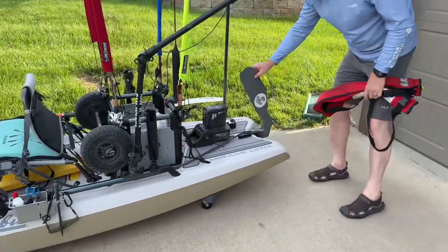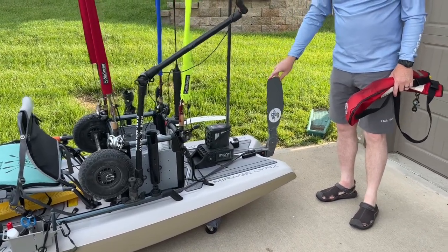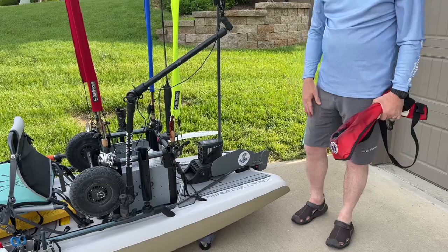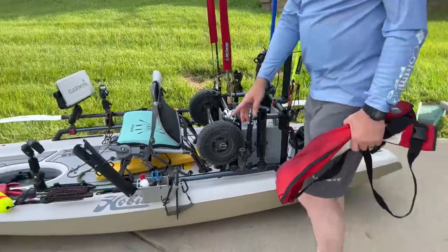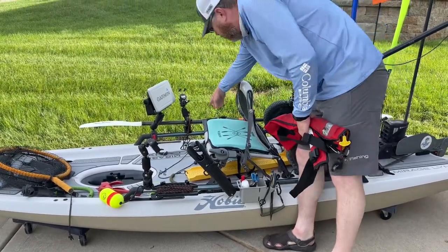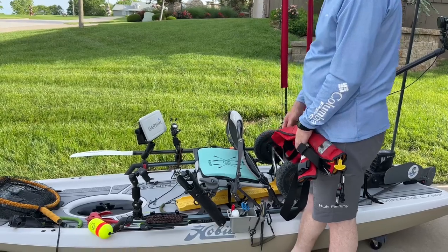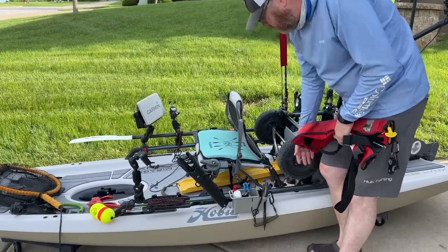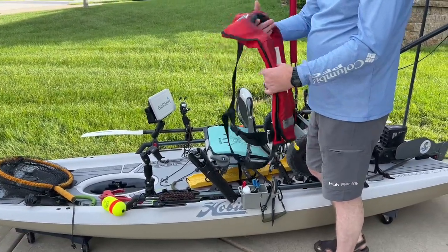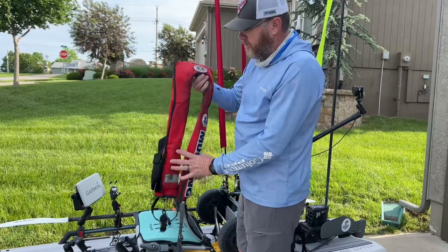This is your rudder control back here. The rudder is amazing — it's part of the secret sauce that makes this boat so fantastic. Look how big it is. This boat turns and maneuvers just incredibly because the rudder is so awesome and the steering design is amazing. You can put it on your left side or your right side, whichever you prefer. The cup holder also moves left to right — some people take it off because it gets in the way of the rods, so I have one that goes on the H rail too.